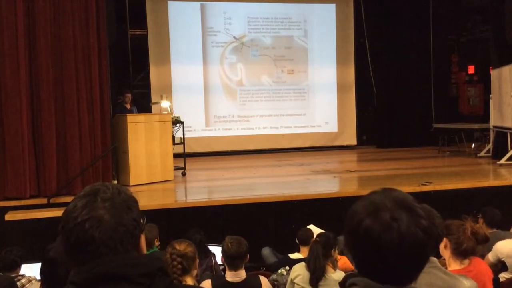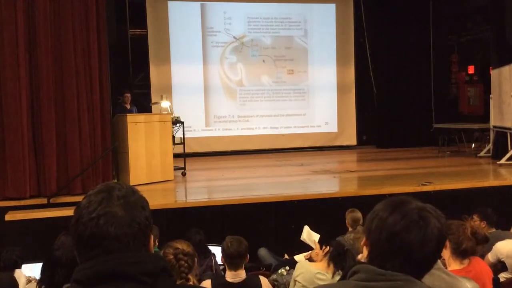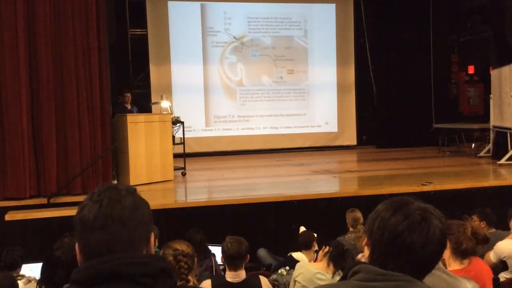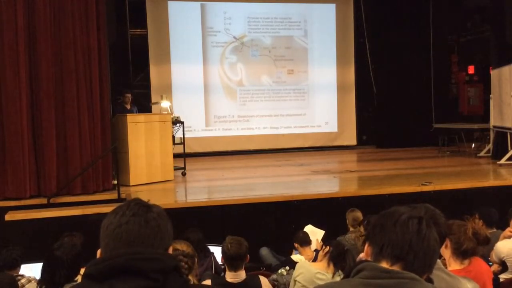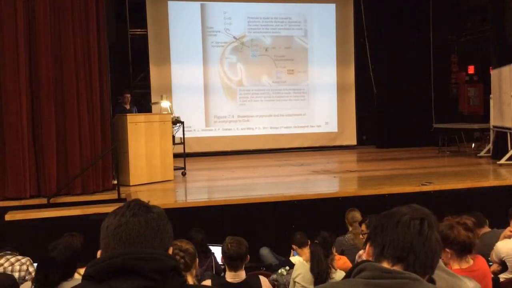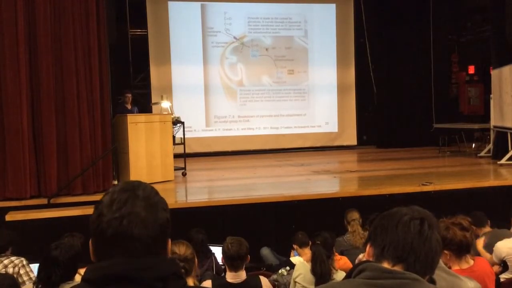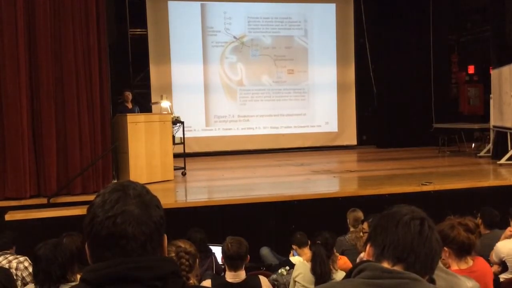Coenzyme A is cycled. Acetyl-CoA is produced here through the oxidation of pyruvate, and then acetyl-CoA donates the 2 carbons to the citric acid cycle, and then the coenzyme A is recycled. So the CoA is recycled, not the acetyl part. The acetyl part is, you pick up 2 carbons here, you deliver them somewhere else. Any other questions?